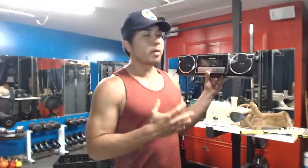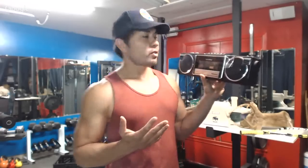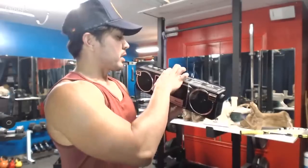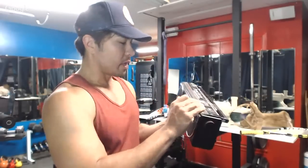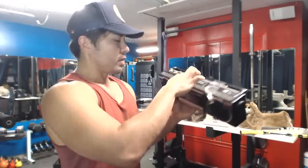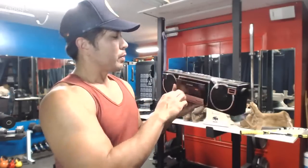This is a boombox, but not what you're normally accustomed to seeing. These are like mini boomboxes. They're neat because they can still play tapes and all that kind of stuff. Now, I haven't checked out the tape player on this one or any of that stuff. Hold on, the tape. So I haven't checked it out. It's very slow on ejecting, so that's one thing I might have to disclose. But then again, if it's in my booth, who cares?